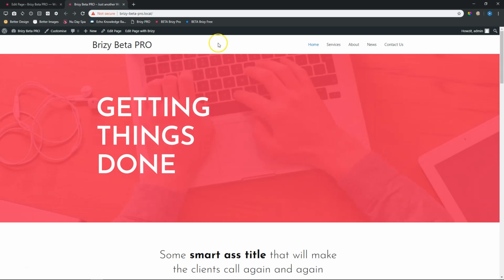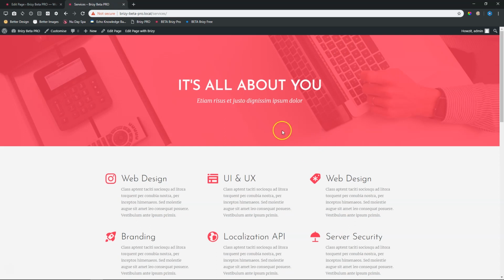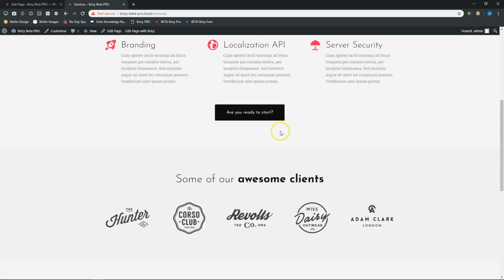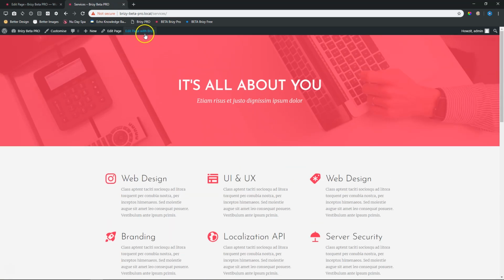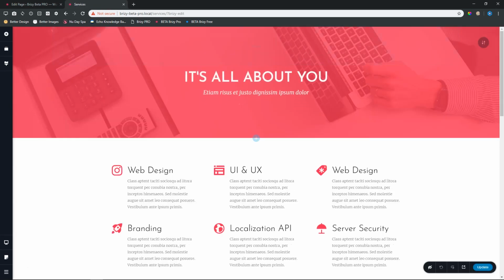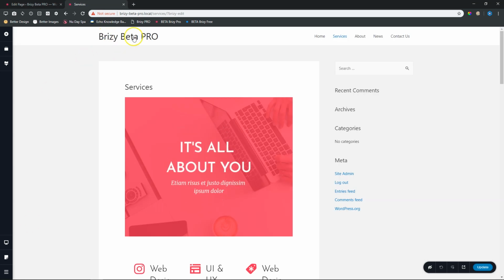The problem you're going to run into, though, is that if you go here to your next page on services and you click on that, you are going to see that this has not been applied to your services page yet. We are back to just a Brizy page. Let's go and change that, edit page with Brizy, and you will have to do this for each and every page. We go here to the bottom, select page, and then again, we put it on default. And there is our header.